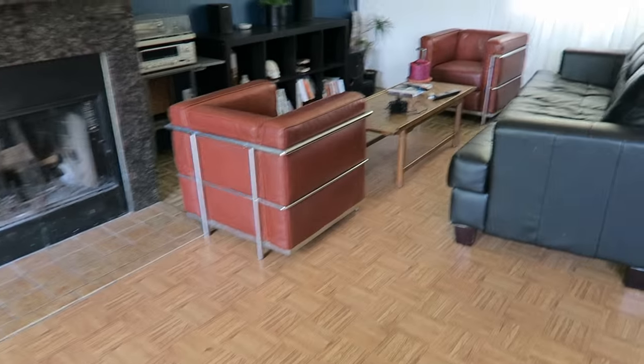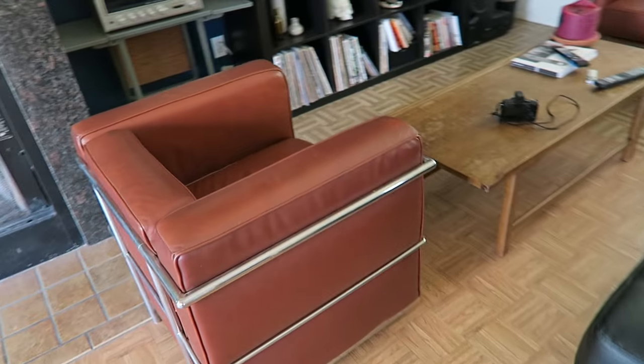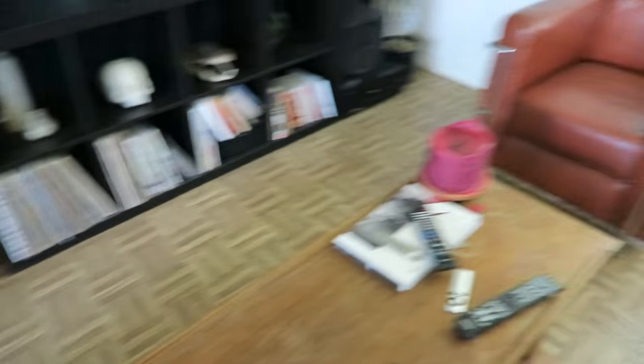Donnie just got these chairs — they're like Le Corbusier chairs. It was crazy because I've always wanted one of these chairs. My old boss from Arth, the hat store I worked at forever ago, had them and it looked so cool. I remember always thinking that when I grow up I'm going to get a set. I never did and Donnie beat me to it.